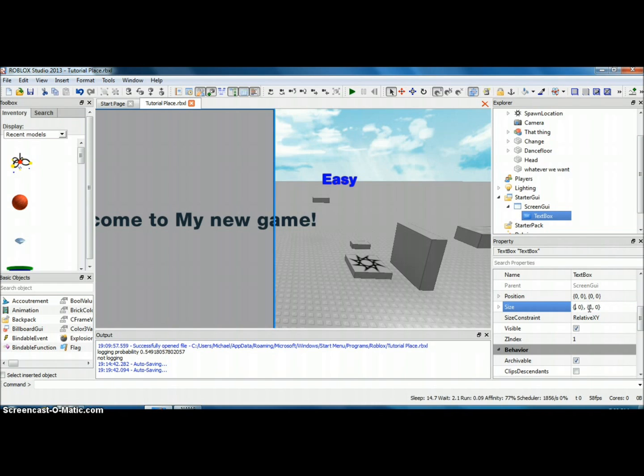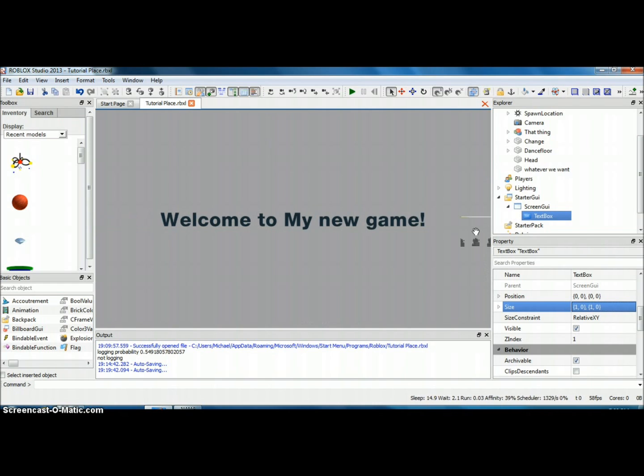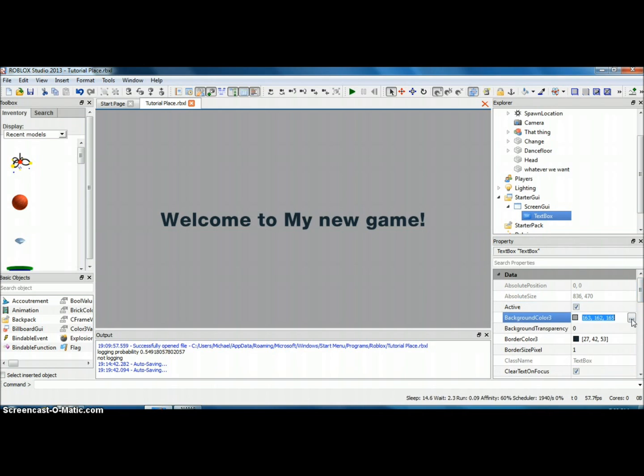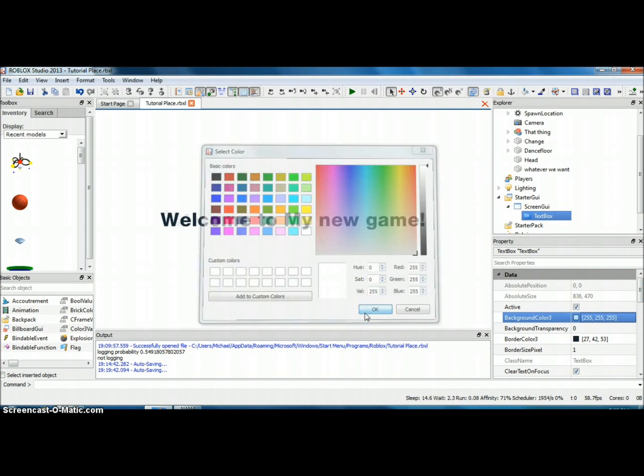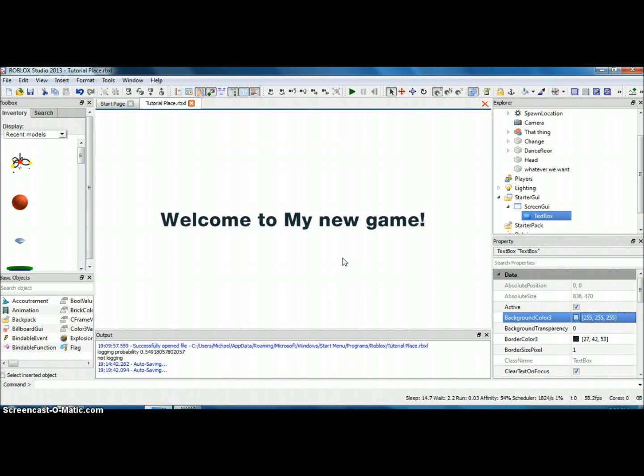If we find the background color, whatever that is, right here, they just shove that into a white. There you go. That's how they do it.